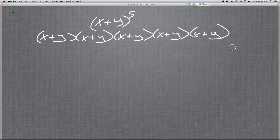And to do that, we need to start out by writing down Pascal's triangle. So go ahead and copy this down for me.